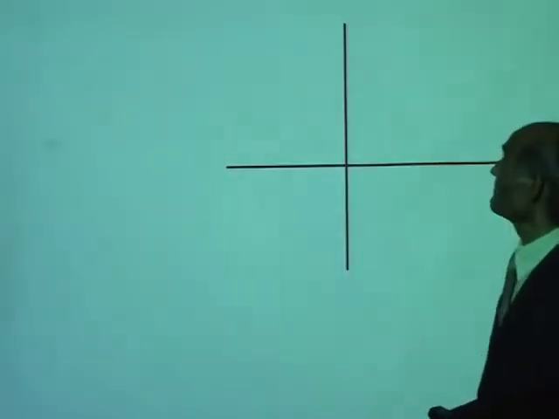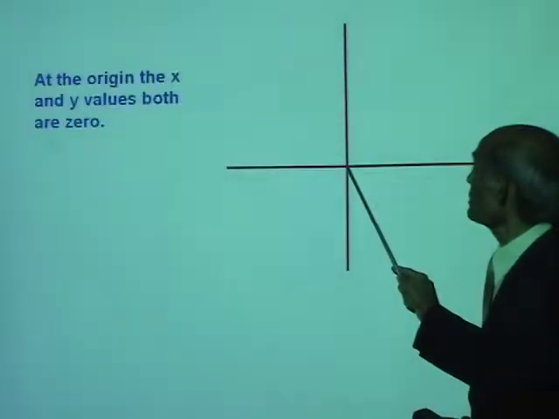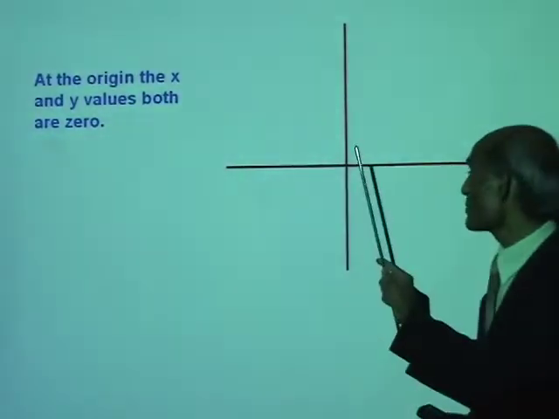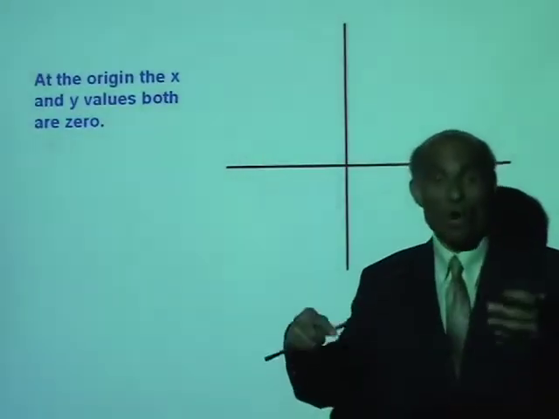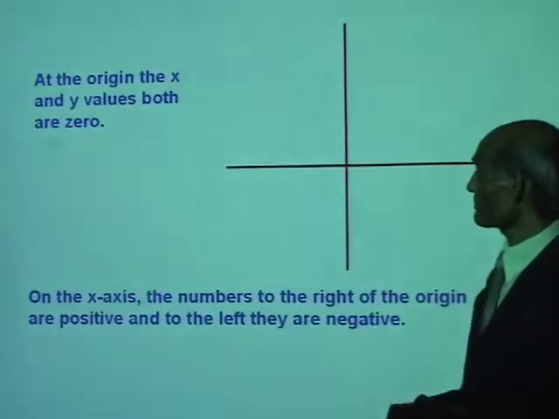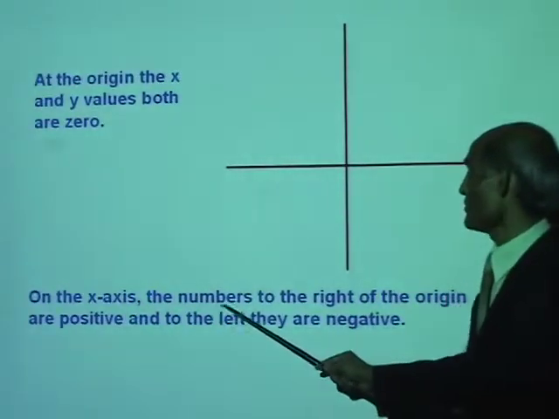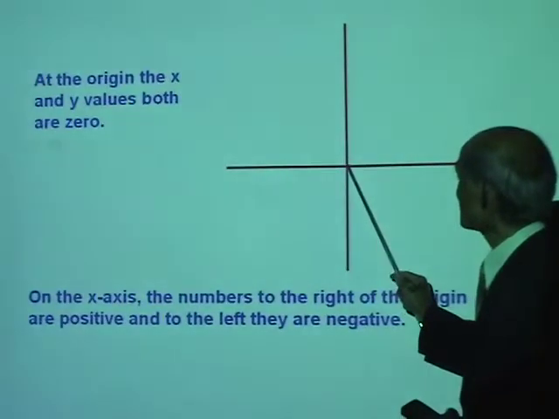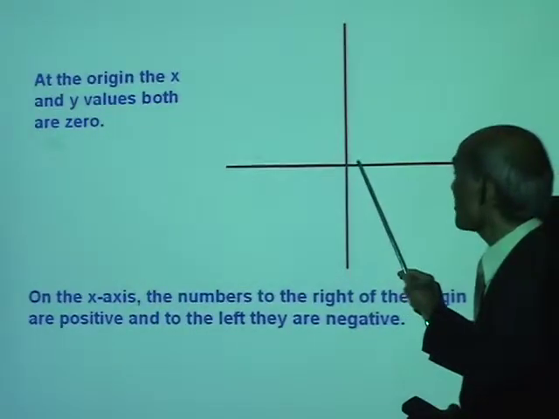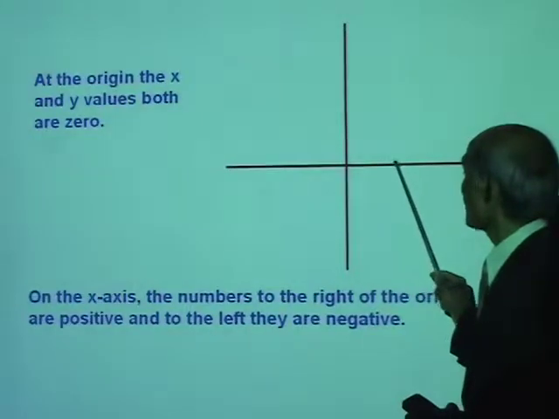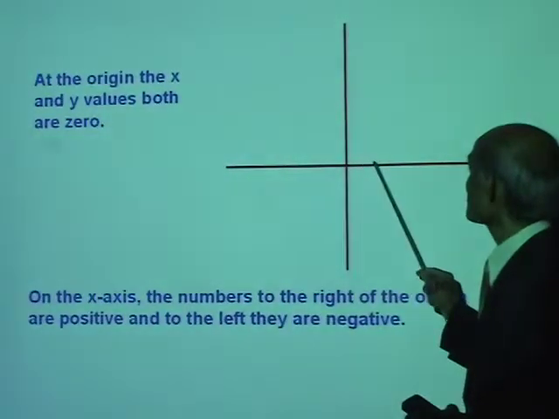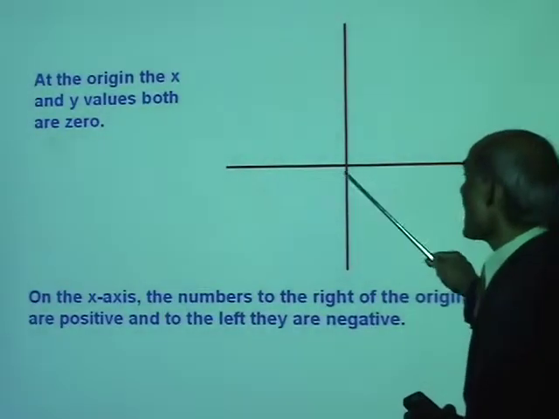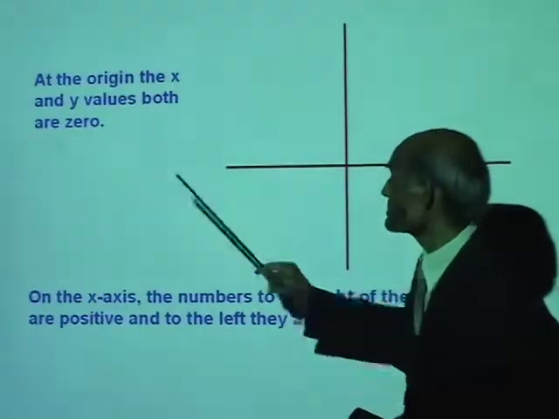Let's go and have a look at that. So that is the origin, and the value of the origin will be 0. In other words, that is where you start, the origin. Okay? On the x-axis, if you have 0 there, what will be the numbers that come to the right of the 0? You will have 1, 2, 3, 4, 5, positive values to the right and negative values to the left.